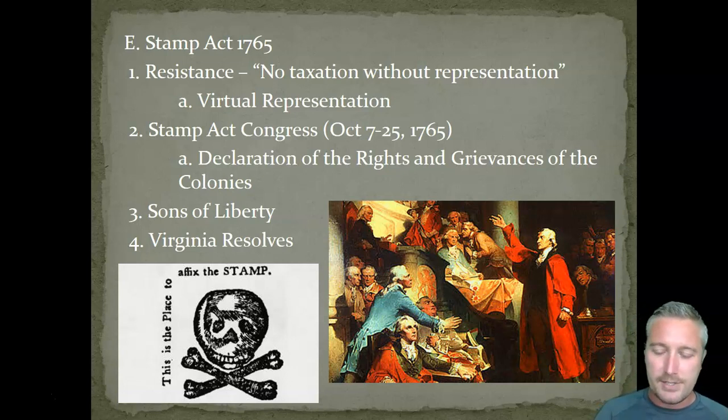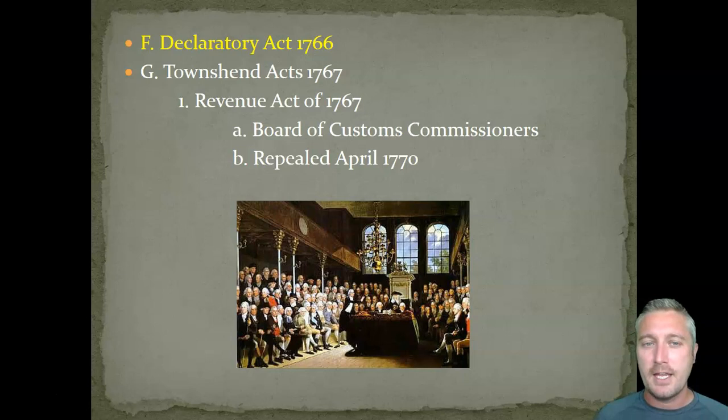But what's interesting is they do pass another law, saying, listen, we'll take away the Stamp Act, we get it, but here's another law, the Declaratory Act. We declare that Parliament has the right to create laws that are binding in the colonies, quote, "in all cases whatsoever." So, hey, listen, we hear you. We'll take away the Stamp Act, but we just want to let you know we could actually tax you. We could pass the Stamp Act if we wanted. That's what the Declaratory Act says: we declare that we have the right to do whatever we want, whether you like it or not. So we'll help you out here, just know that we're still boss.